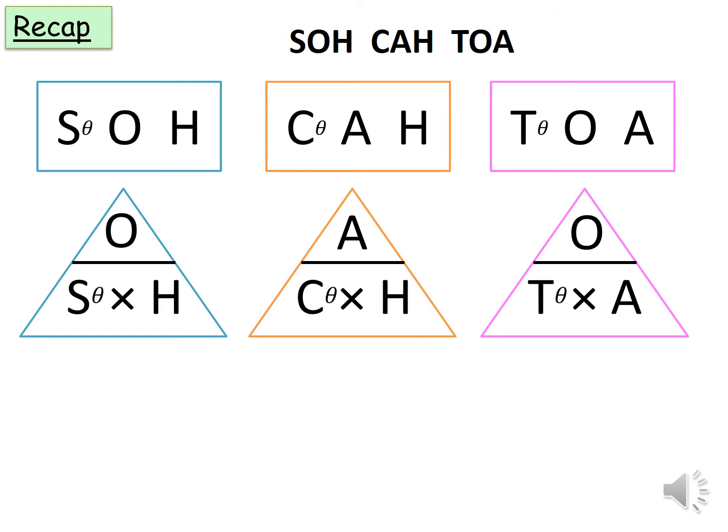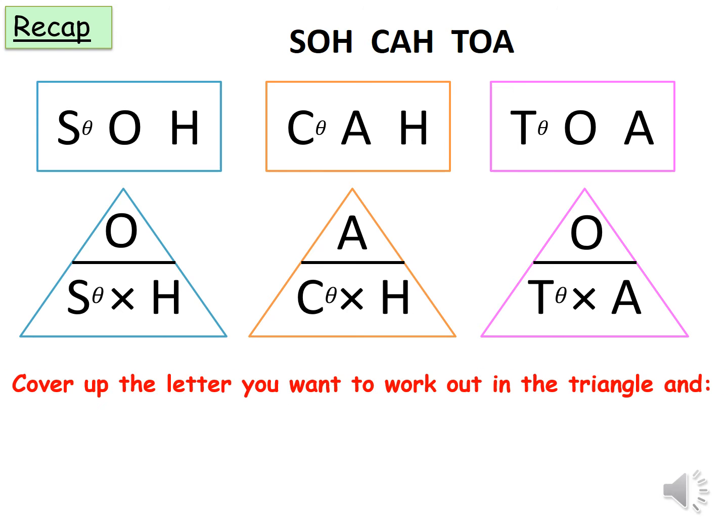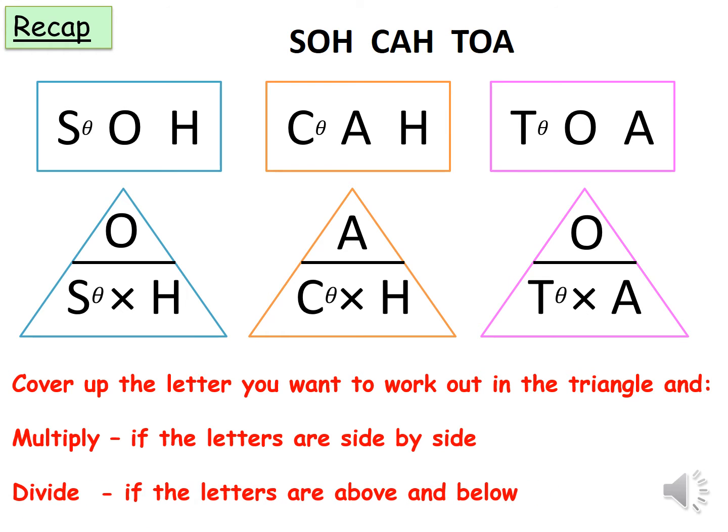Alright guys, reminder, these are your 3 trigonometry formulas. They won't be presented to you in an exam, so you need to memorize them. Remember the mnemonic, SOHCAHTOA. The method to work these out is to cover up the one you are looking for. Multiply if they are side by side and divide if one is above the other.